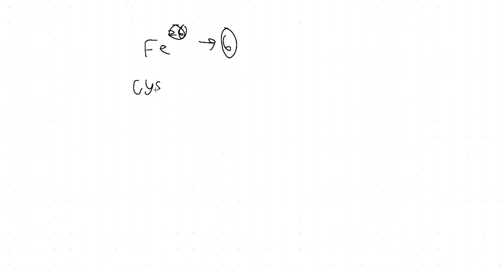Next is cystic fibrosis. If you write out cystic fibrosis, check this out. First word, 1, 2, 3, 4, 5, 6 letters. Second word, 1, 2, 3, 4, 5, 6, 7, 8 letters. 6 and 8, the average is 7. So cystic fibrosis is on chromosome 7.